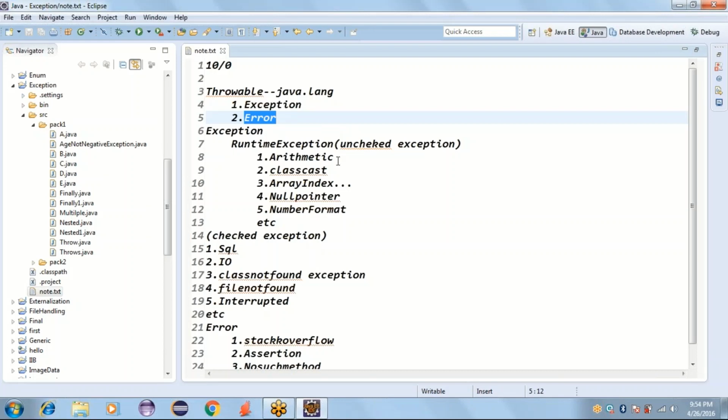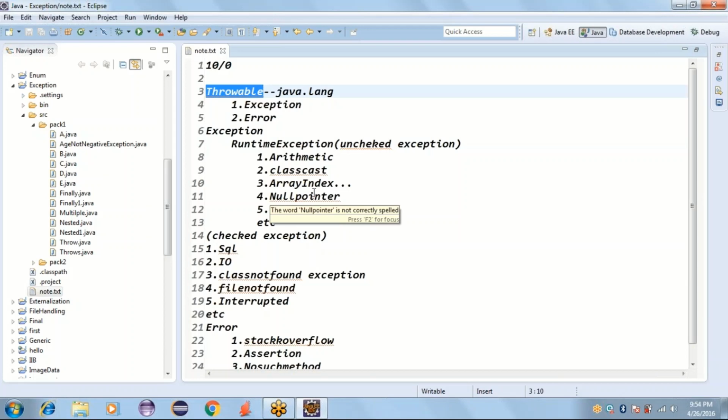That is not a compile time error. It is entirely different. This is a runtime error. Before that, try to understand. Inside Exception, there is one more class with the name of RuntimeException, not error. RuntimeException extends Exception, and Exception extends Throwable. The hierarchy is like that.